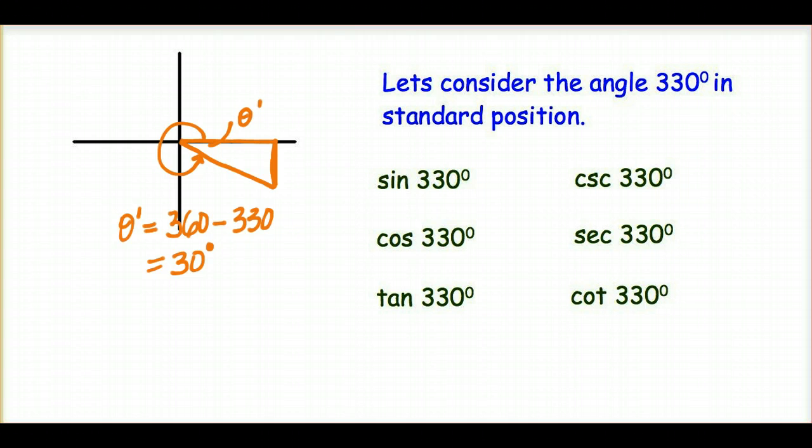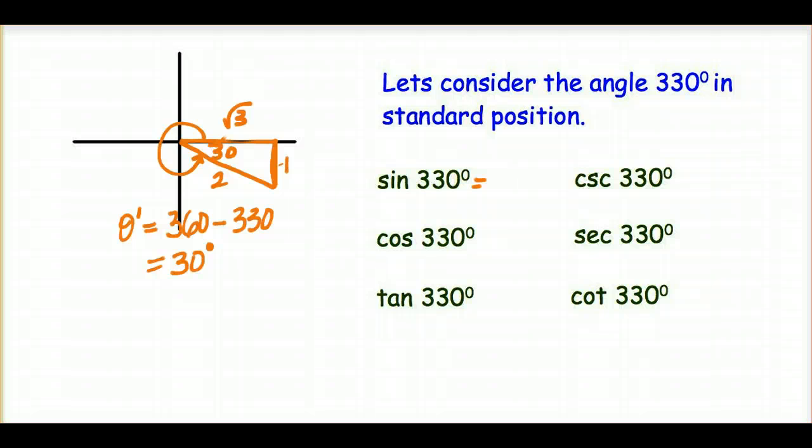All right, so we have our special right triangles. We know if this is 30, across from the 30 is 1, the hypotenuse is 2. I'm going to get rid of this little mark here. And this side across from the 60 will be root 3. Now since we're in the fourth quadrant, the y value is negative, so that's going to be a negative 1 going down. Now that we have our reference triangle, we can find all 6 trig functions.